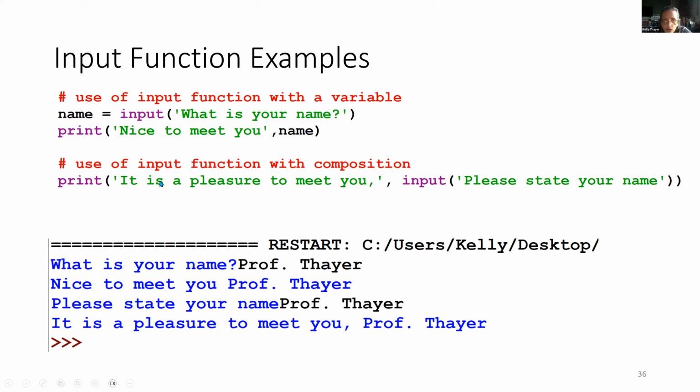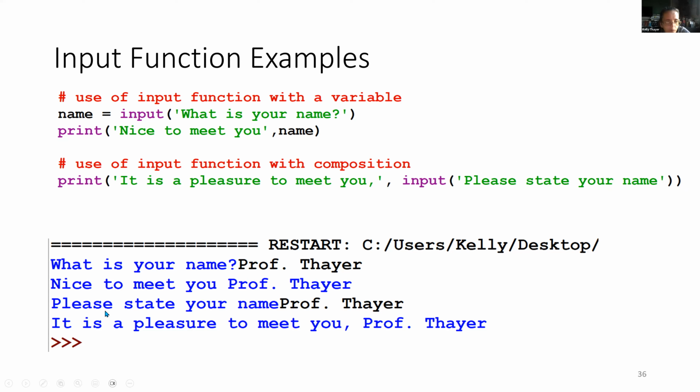Next, we move on to this code over here. It says print, it is a pleasure to meet you. Now, notice that you may be thinking that it's going to print this first, but it does not. And the reason is because of that inner parentheses idea when we have the input prompting the user first. So this part is like the inner parentheses and will execute first. And this is what shows that that is happening. And notice that the prompt is distinct from the one up above. So we are certain that it is coming from here.